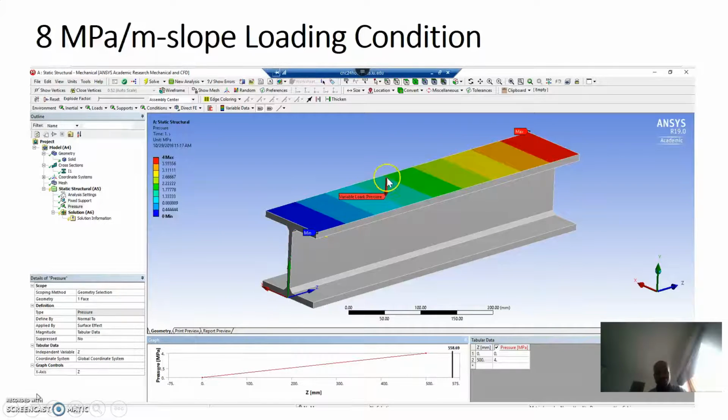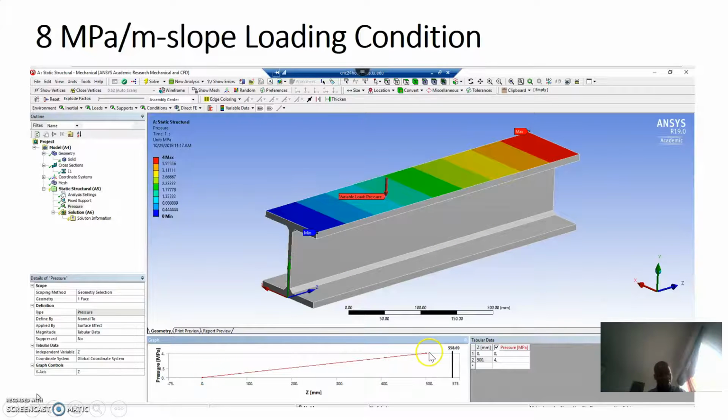That's why you see the load increases as we go in the Z direction, and this end is the maximum while this end is the minimum. I apply the pressure in this amount that varies from 0 to 4 megapascal.